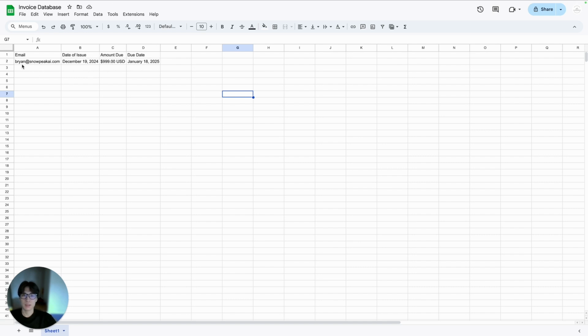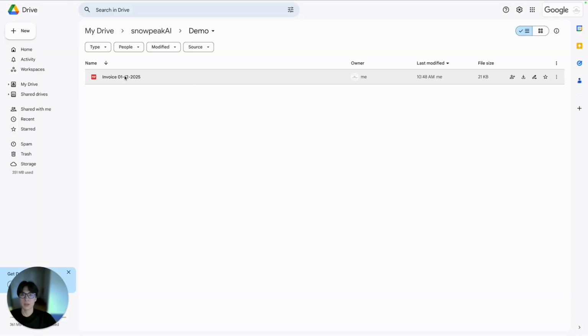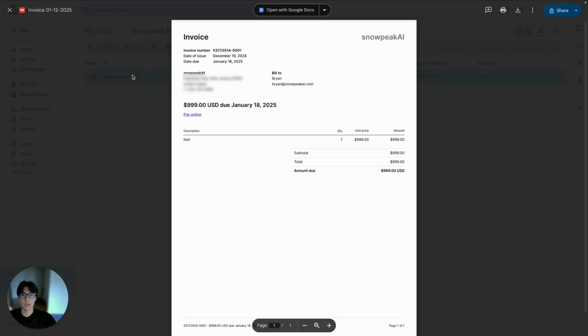You can make it as complex as you want it to be. But for this case, now that we have the due date, you can even go one step further and have another separate workflow that says, if you are 5 days within this due date, I want you to send me a reminder, something simple like that. But at the very least, you'll have one Excel sheet, one database that will have all of your invoices in one place. Now, this is the invoice that was just uploaded into our Google Drive. As you can see, it's the exact same one that we were looking at earlier in this video.